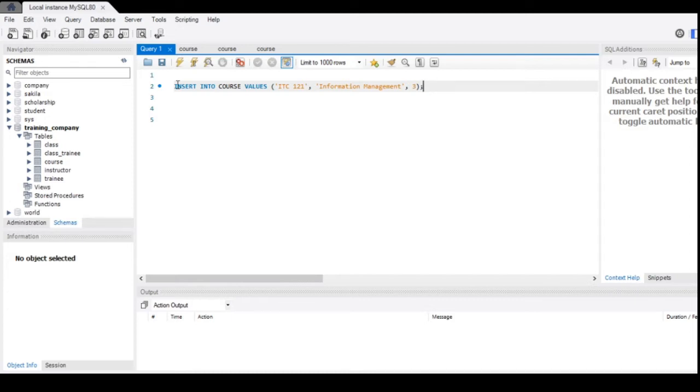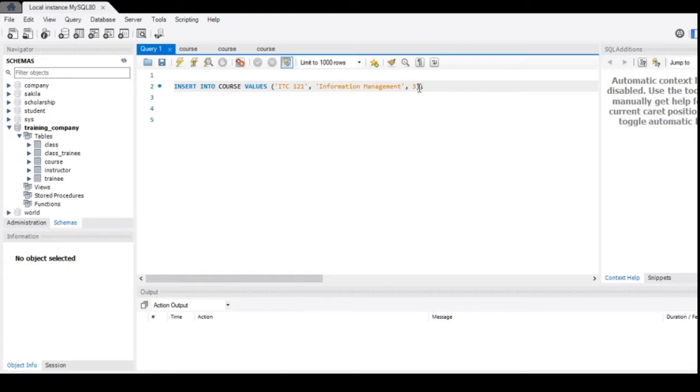It has this keyword INSERT INTO, the name of the table in which you're going to insert, and then the values. Since our first attribute, the course code, is a varchar, we need to put single quotes around it, and the same with the course title or course name.